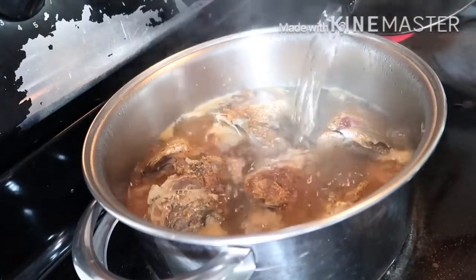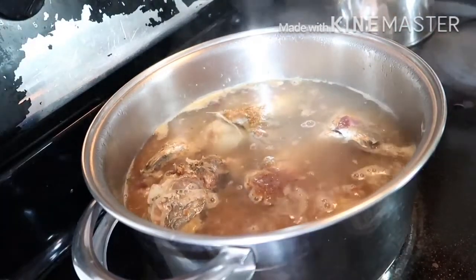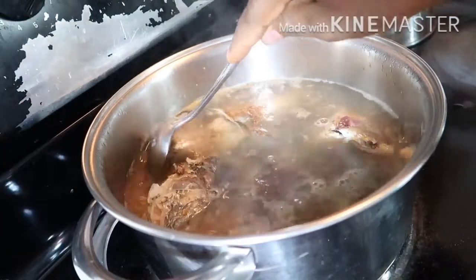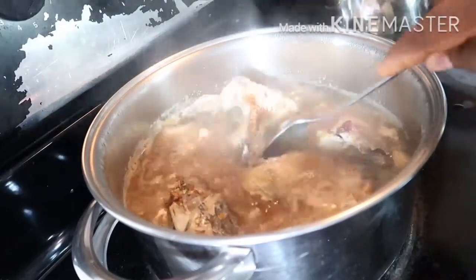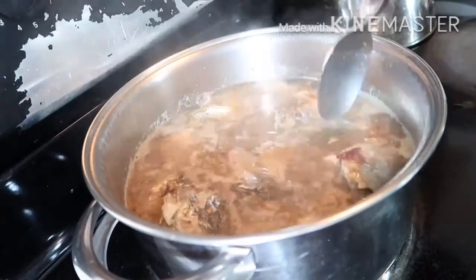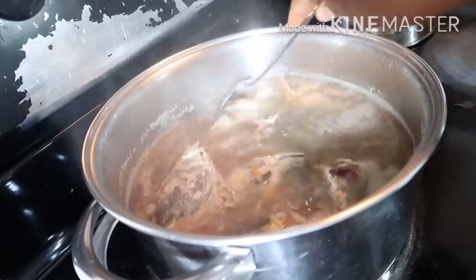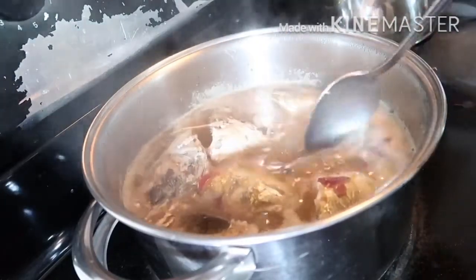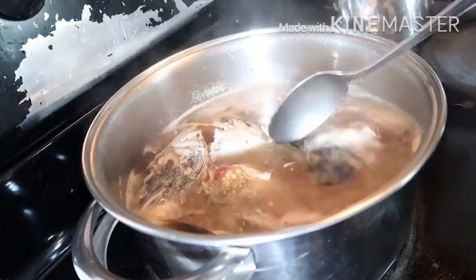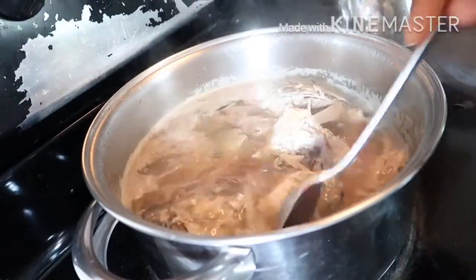I'm adding some more hot water to it to make sure that it cooks some more. Like I said, I had to turn it into a special pot. Why? So that it can help me with the turning process like this. You see, now that I'm trying to stir the fish, if it was in a smaller pot, I wouldn't be able to have enough room to turn it and flip it over like this. So that's another thing that you have to look out for.